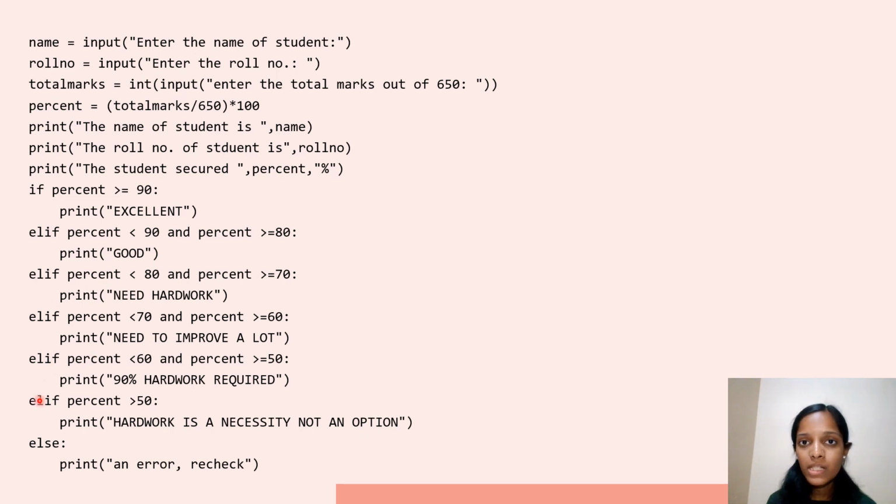Likewise, you can use as many elif statements as you want. At the end, an else statement. While using elif statements, an if statement is compulsory, and only one if statement can be used, and you can use as many elif statements in one particular set of statements.